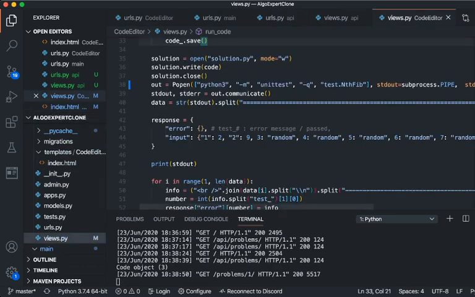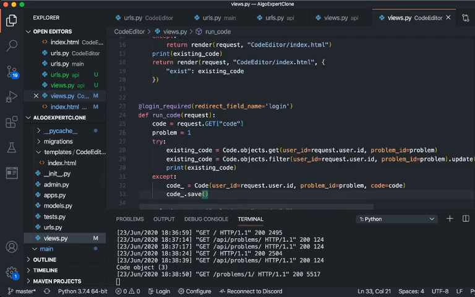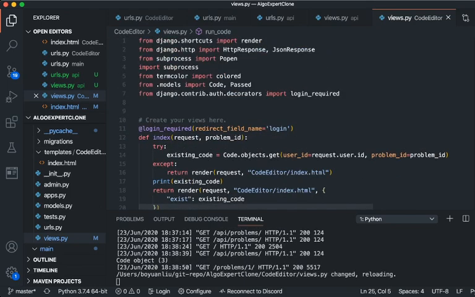In here, we're actually going to get the API data as well. So I'm going to say import requests.